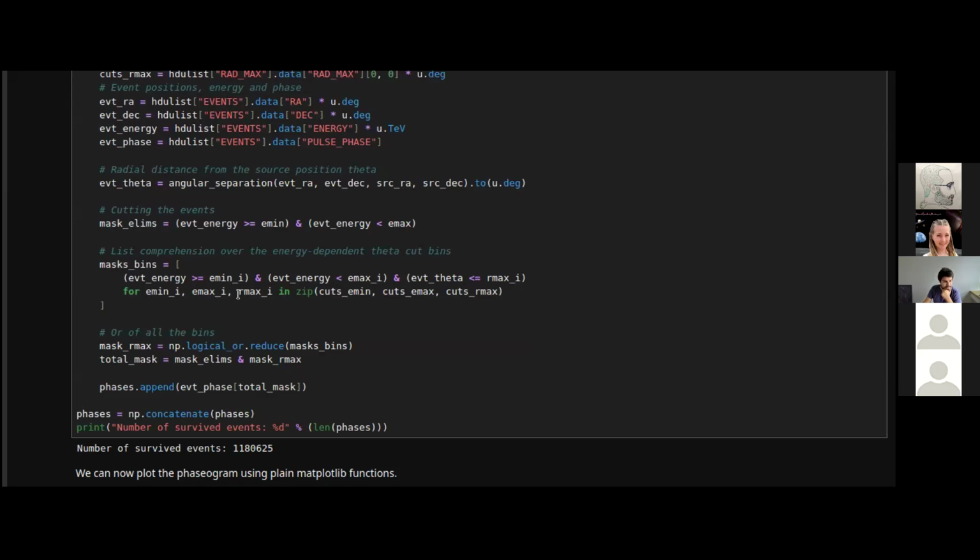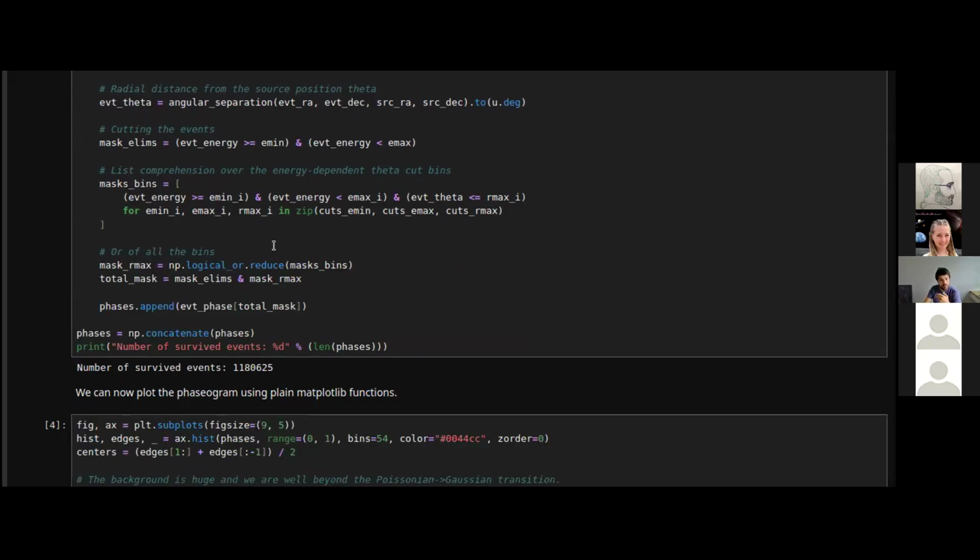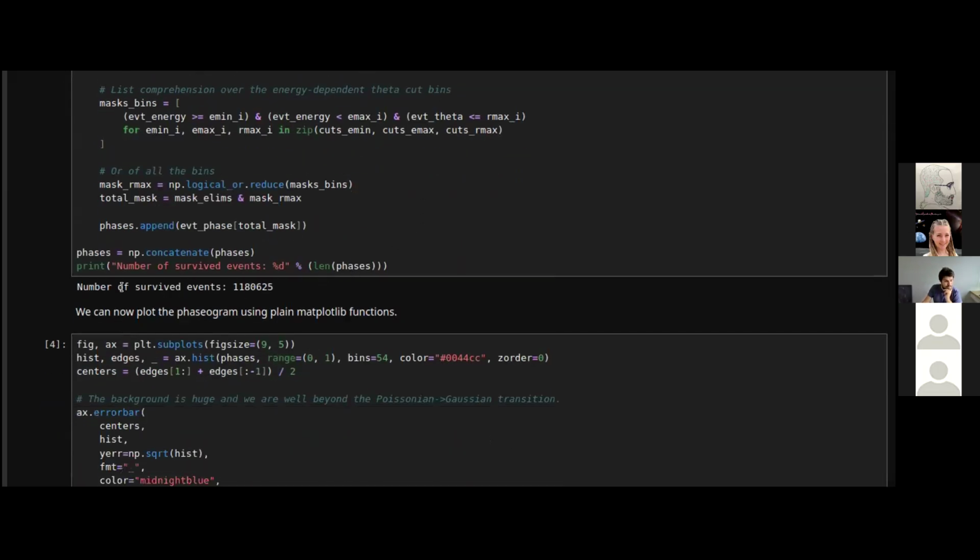Here we are cycling over the possible energy bins of the energy-dependent theta square and gamma-ness cut, and we create a mask of the events based on these bins, and then we take the global OR of all the bins. So effectively what we are doing is to keep only events that satisfy at least one condition in the theta square gamma-ness cut. We see that after doing this, there is a certain number of events that survived.